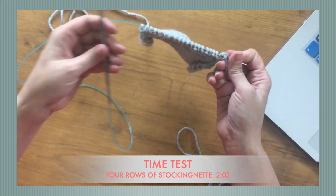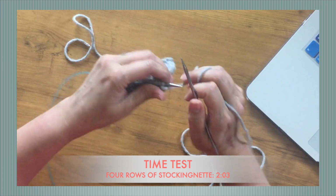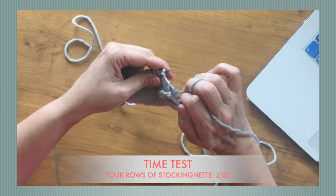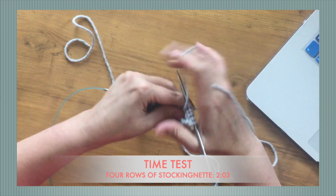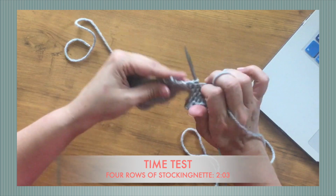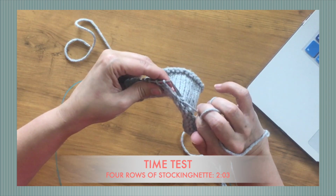Okay, when I did the knitting test, all the other needles that I tested, I did at 24-inch length. However, my 24-inch cable for this set of needles is currently in use, so I used a 32-inch cable. And I think that slightly longer cable and the little bit of extra work that I had to do to turn the work added just a little bit more time. That being said, using these needles, I have no problem. And the quality of these needles is fantastic. I have no complaints about the quality of these needles.